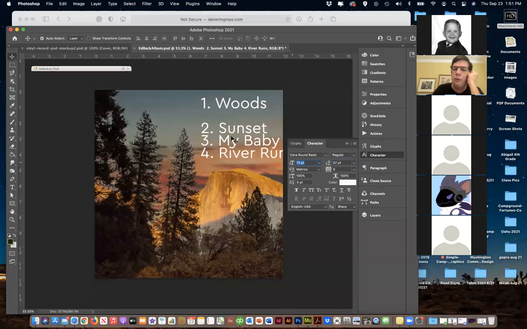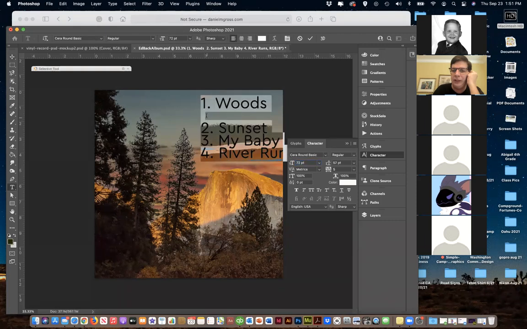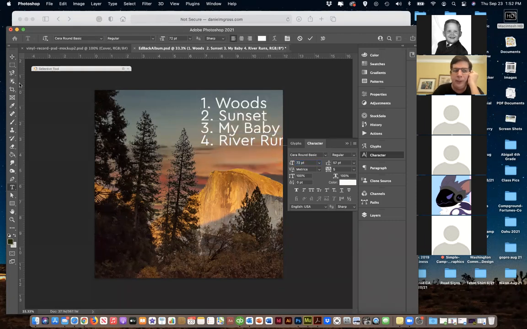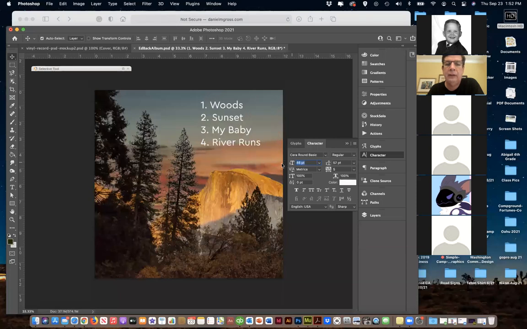Now you do want to adjust the size first before you get to the leading, because the leading is based upon the type size. So let me first get in here, get rid of that extra space. And I'm going to scale this first. I did that just so I could see my type without the others being on top. And I'm going to start scaling that down to what I think would be something nice visually.